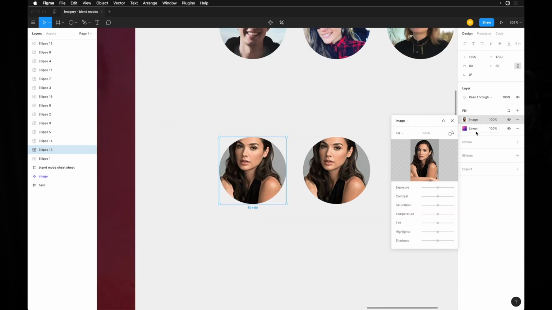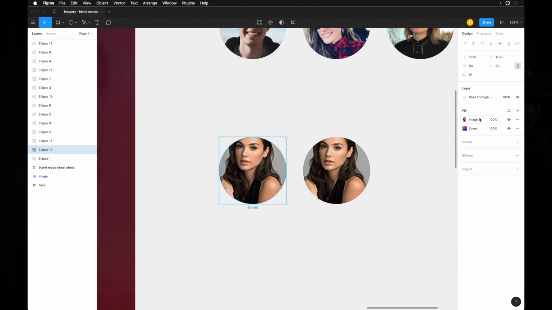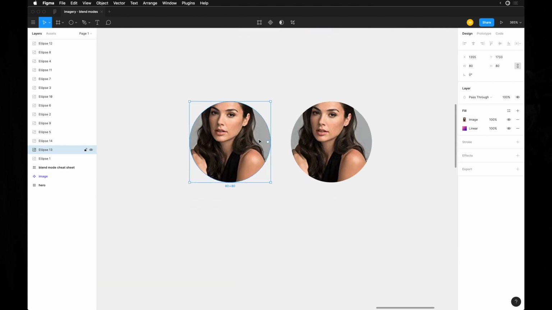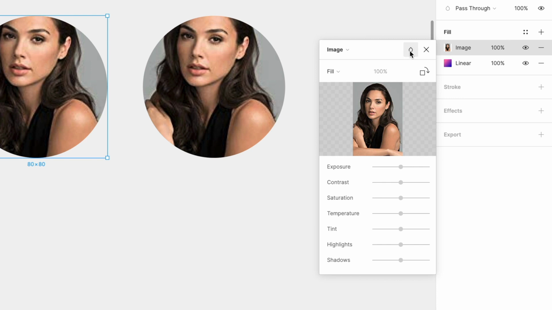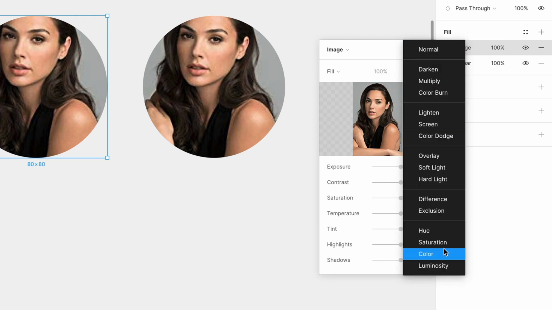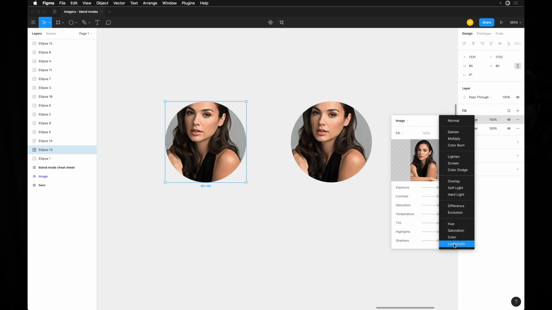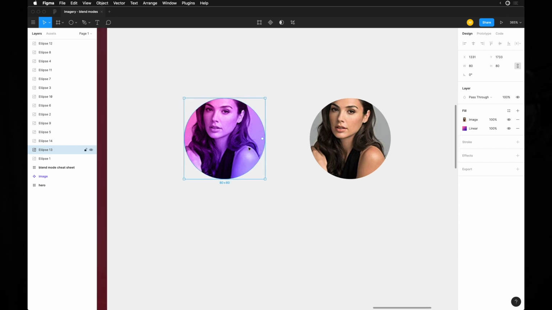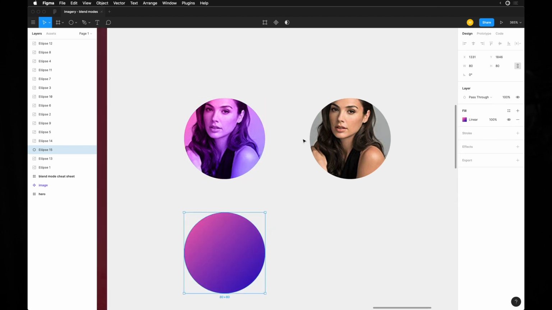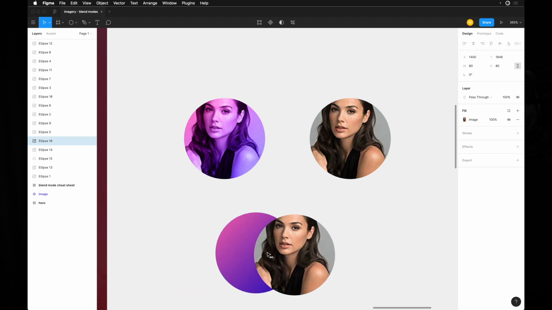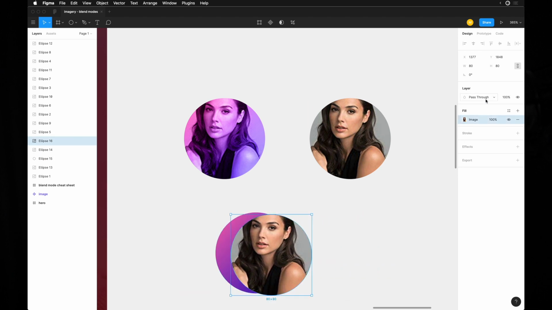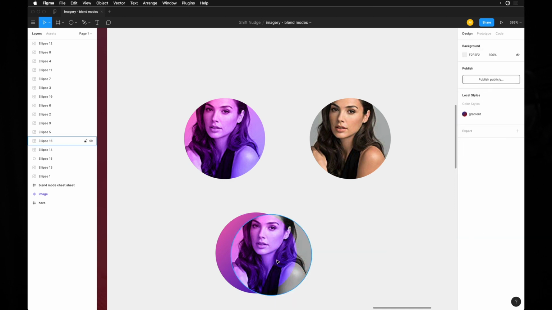All right, so now that I have the gradient here, this is kind of interesting. You can put different blend modes on the actual fill. In order to do that, you click into this and then you hit this little droplet icon. That's going to pull up the individual fill, and click luminosity. And really that's the same thing as taking 2 different backgrounds, putting this on top and changing the layer to luminosity. So there's different ways to do it.